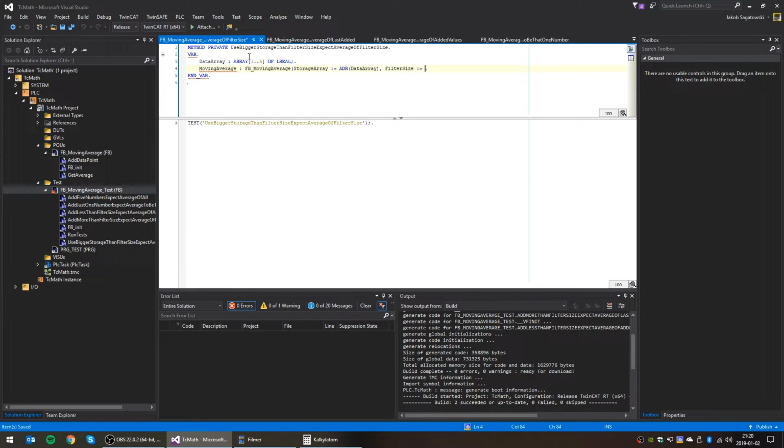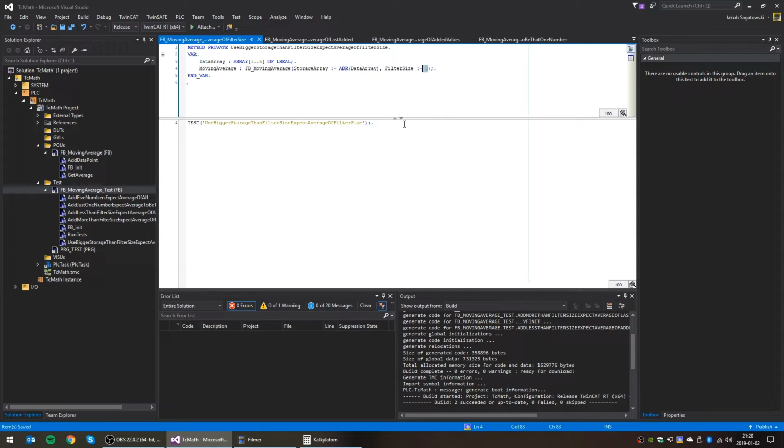Filter size is 3. Okay, so the filter is a little bit smaller than the size of the data array, and again, this should be fine because we have enough space to store the data points in, but we only care about the three last inputs.